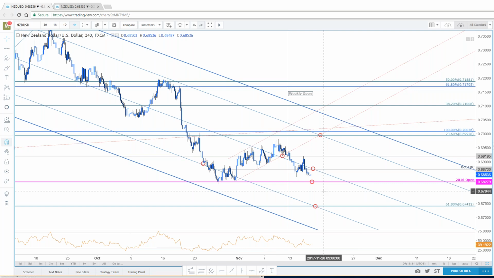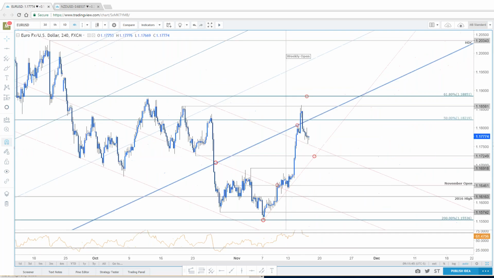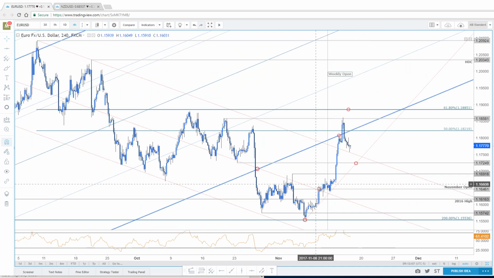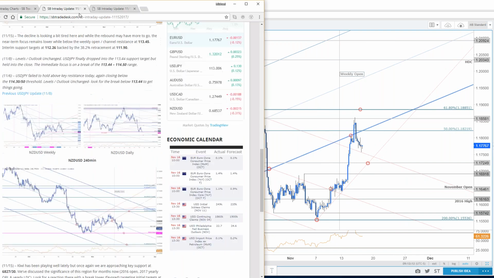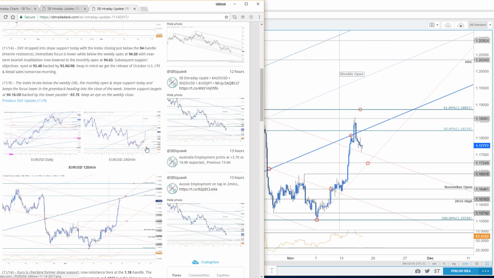All right, let's pick up the pace here a little bit. Number 6 will be euro dollar. Here's what euro looks like to start off the session. Interesting level where we found some support. Not ideal from the swing side of trade where we want to kind of see this thing cut into 17.25. I know Jamie was looking at that same level. Intraday price action highlighted a basic slope support there. So it's still a sweet spot, if you will. But look where we just bounced. I haven't changed a damn thing on this trade, guys, since earlier in the week. Here's what we look like on the open.